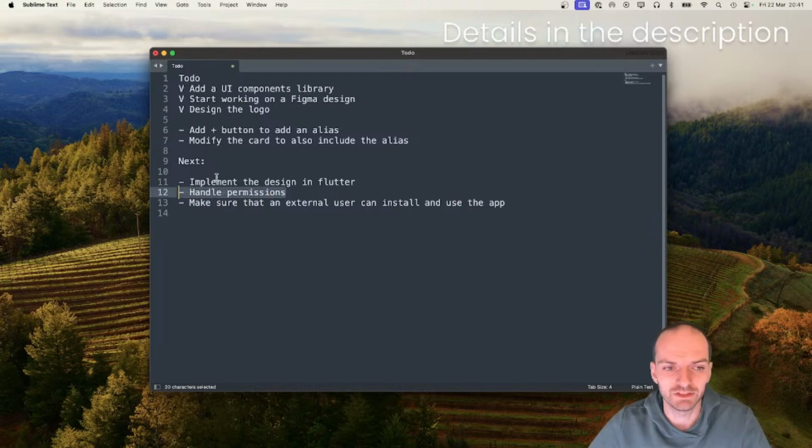We need to handle some permissions. The first version of the app is built for macOS, and Apple has pretty severe restrictions. So basically, the app will modify files on the disk. We'll probably have to source the file, and this will be a step in the install process. But for now, I want to prompt the user to allow editing that file and see how that goes. I expect this to be a bit more difficult than what we've done so far, but it should be doable.